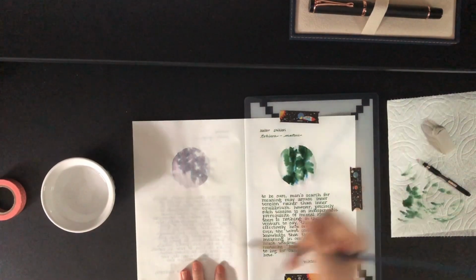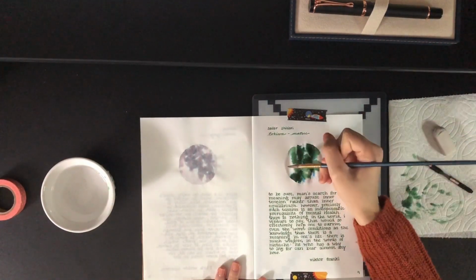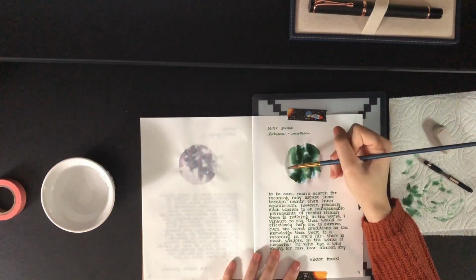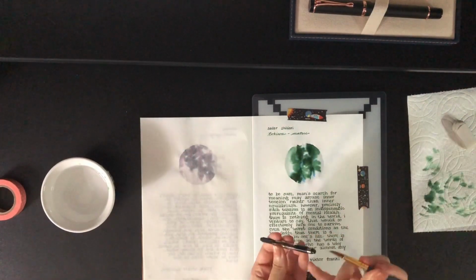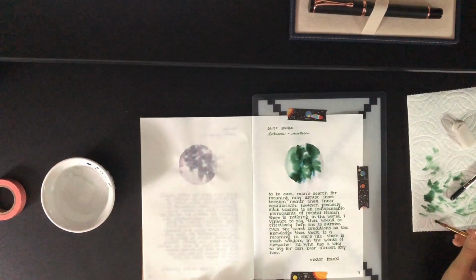So from here, I'm kind of taking some of that excess ink and dipping into the water, and I'm going to define the circle with kind of a light wash of color, and I'm just making sure to kind of blend this. You don't want to put too much water on your brush because the water will seep into the ink and it'll make it look very diluted and kind of ruin the pure color of it.